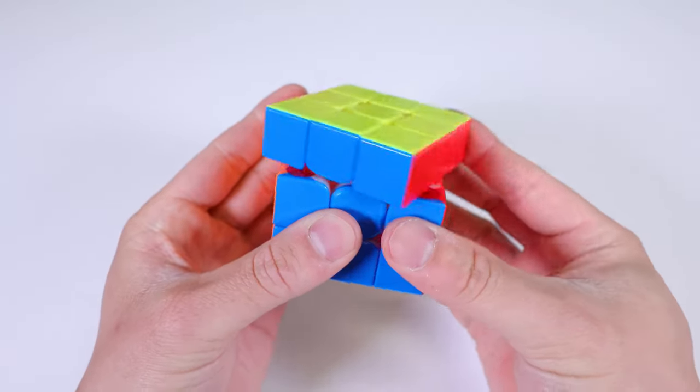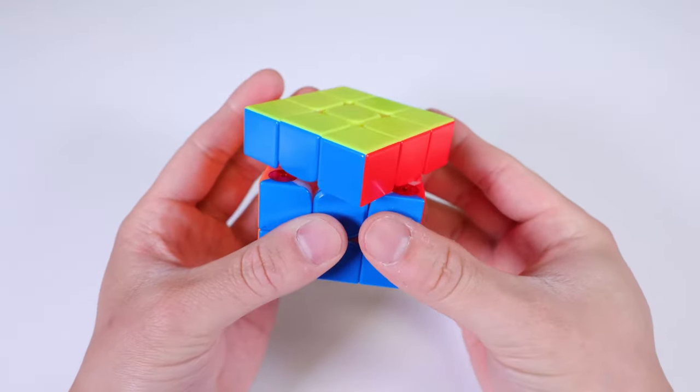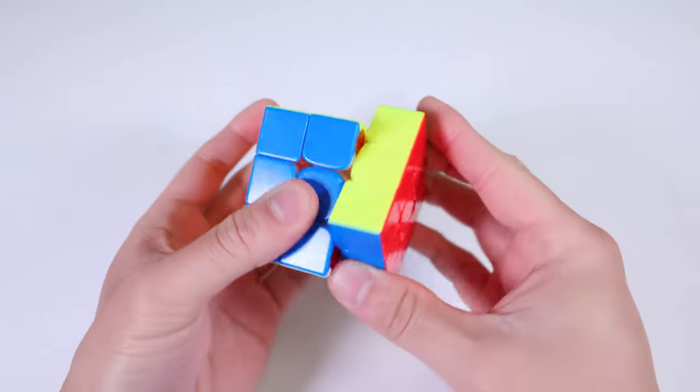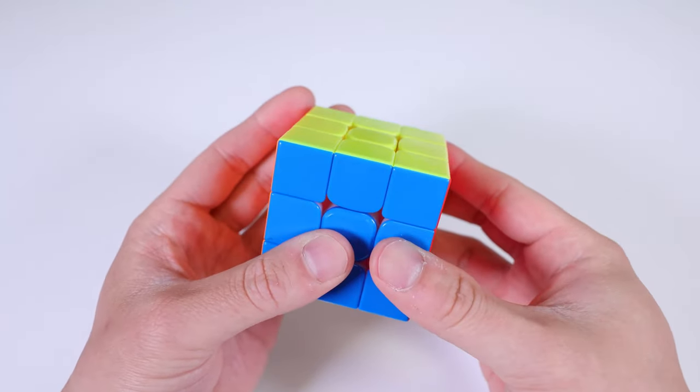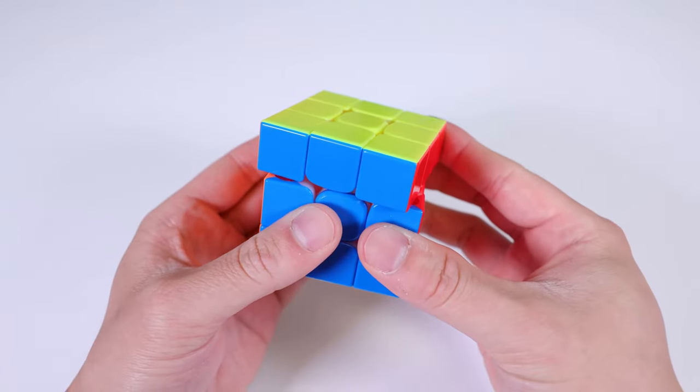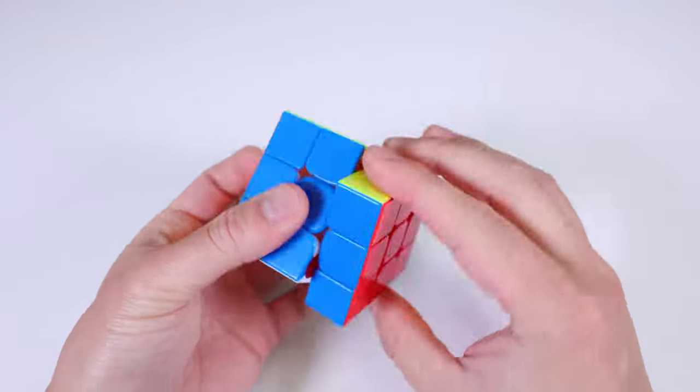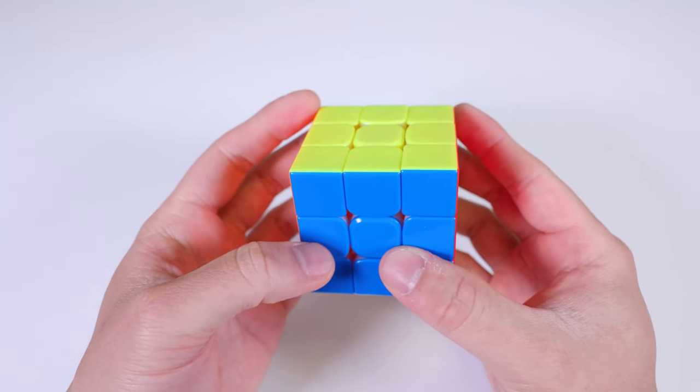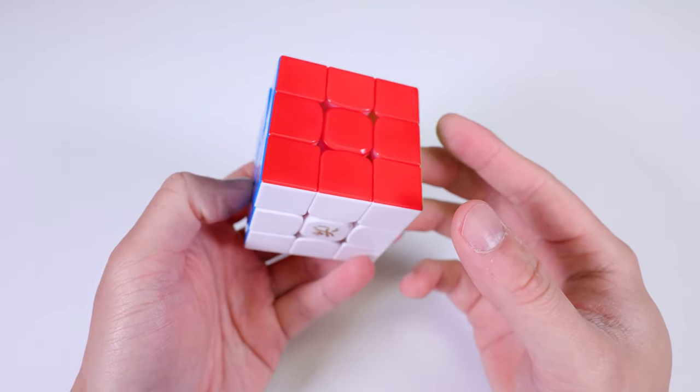The corner cutting, forward it goes. If you corner cut backwards too much, the cube will snap at you. It doesn't really like being corner cut backwards too aggressively, but small cuts are completely fine. Aside from the snapping of the reverse corner cutting, this cube moves very quietly. It's a very good experience, and the feeling is really similar to the more recent Tangyun and Gu Hong releases by Dayan.